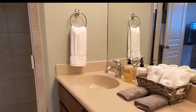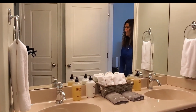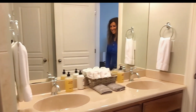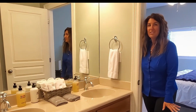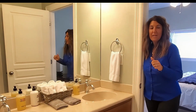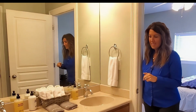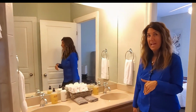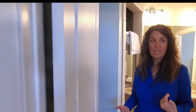Bathrooms, again, we not only include the hand soap, but also lotions, plenty of extras that are sitting around. Hair dryers. Oh, people use hair dryers? They do. And they love to have those little extra amenities. So always be thinking about hangers, nice hangers. Anything that you can add in the bathroom. Some people go the extra mile and they'll add certain types of amenities that you would find in a hotel. Just totally up to you.